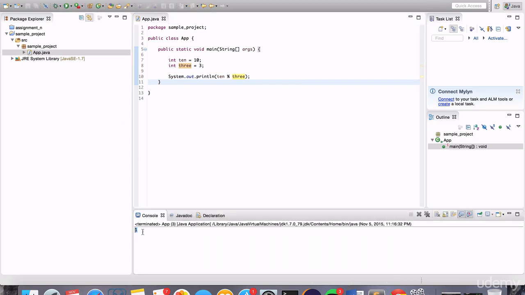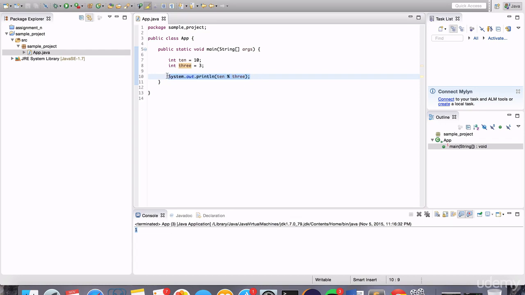So the way to think about this is 3 plus 3 plus 3 is equal to 9. What's left? 10 minus 9 is 1. 1 is the remainder. And in many programming problems, this operator is very useful. Let's say, for example, we want to identify all of the even numbers that occur in a series of numbers. So, for example, let me create an array here. It's going to be of type int, and I'll just call this variable numbers.